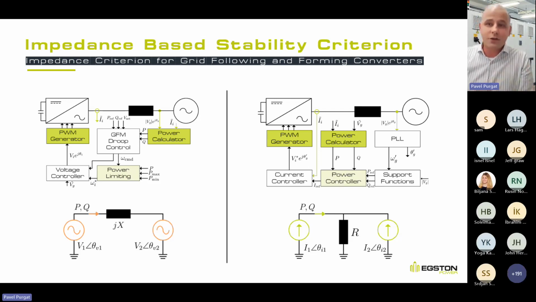On the other side, we have the grid forming converters. Now, grid forming converters were not used as much in the past as the grid was formed by the synchronous generators. However, today, for microgrids or even for bigger grids, this is a technology that can be described as emerging, and there is a lot of traction behind it. What is different is that we no longer have a PLL, logically so, because we are imposing the voltage, and we have a voltage controller. So the converter behaves as a voltage source or a voltage load if there is a battery, let's say, on the other end. For the evaluation of small signal stability, it means we need to measure impedance.